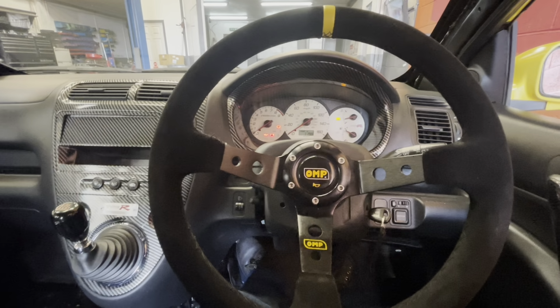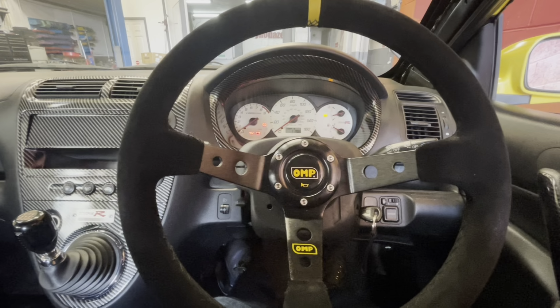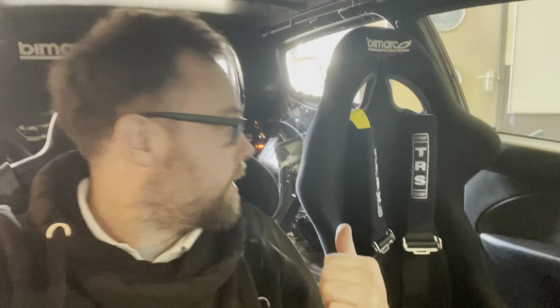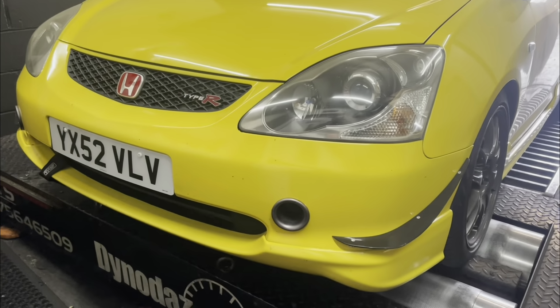I tell you what, it's very nice in here as a dedicated track car. It's very, very pretty. Let me flip this camera around and show you. It's got some beautiful bucket seats. It's fully stripped out. Yeah, I'm getting the full experience of an EP3 track car. Let's make some power. Let's find our Richard and see if we can't get him to tweak this up. And she's in.